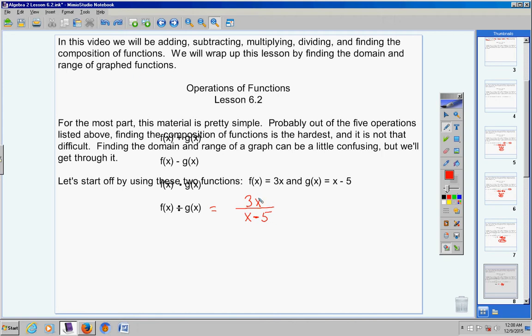So, anytime you have different terms like this, you cannot cross off an x unless you're going to do it to every term. So, if there was an x here, then yes, you could take an x away from every term, and you would have 3 over negative 5. That's totally fine. But we don't have an x with the 5. Here's something else some of you are going to want to do. What if this 5 would have been a 6? Some of you are going to cross off the 3 and put a 1, and cross off the 6 and put a 2, and put 1x over x minus 2. That's incorrect.